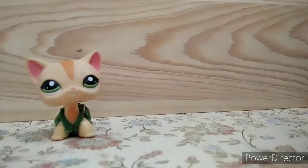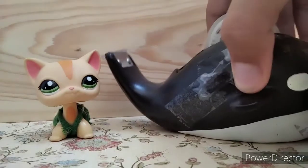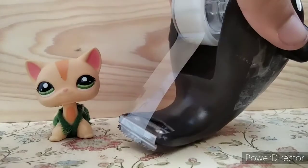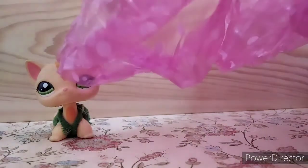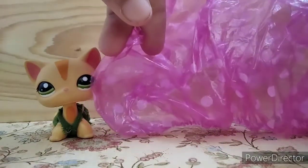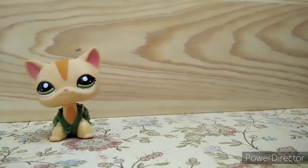For this simple LPS DIY, the first thing you need is cello tape, or clear tape — whatever you call it. And another material, which you may not find in your house so you might need to buy it, but that's a shower cap. It looks way more pink on camera!